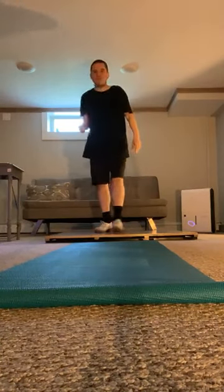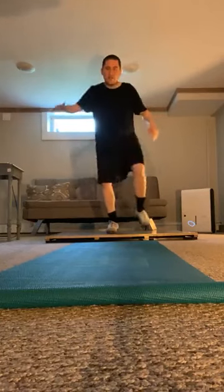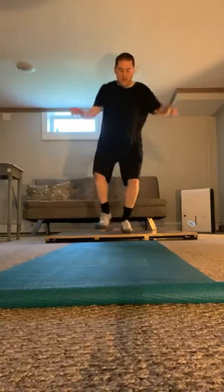So basically, take the heel drops out. Four notes on the 16 notes. 1E and a 2E and a 3E and a 4E and a 1 and a 2 and a 3 and a 4 and a. Reverse it. 1, 2, 3, 4.